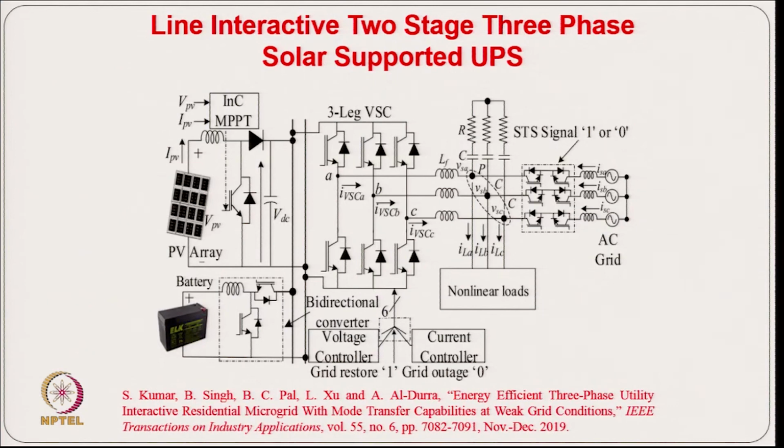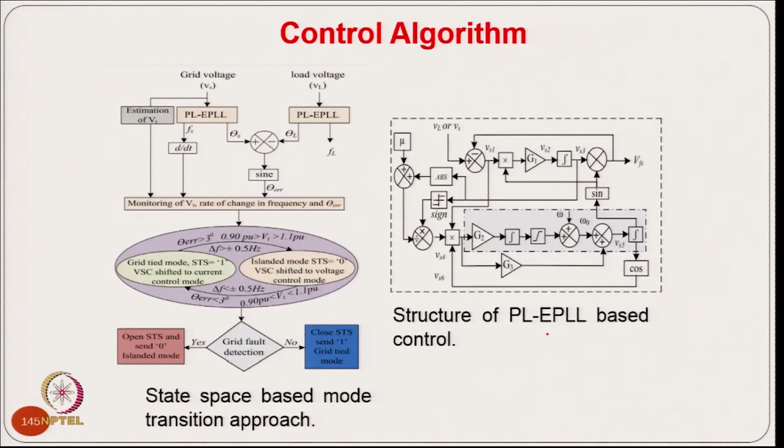Now coming to the concept of three phase, where we have a battery with the three-phase system. So here also we have the concept of synchronization. We are able to provide uninterrupted power for the non-linear load, even when the grid is not there, because you have stored some power in the battery along with the PV generation. And when it is grid connected, you can feed constant power to the grid. The intermittency of the variation in the load and variation in solar generation is taken care of by the battery. So those kinds of interesting features are there with the energy storage, and you are able to operate in UPS mode also.